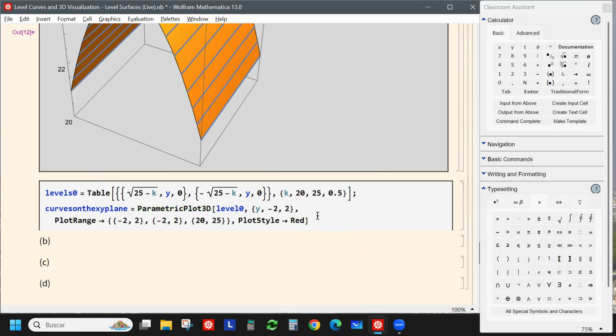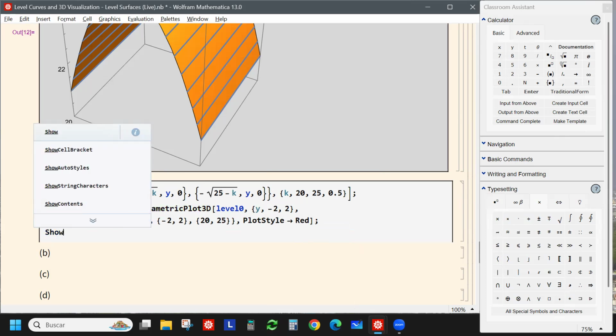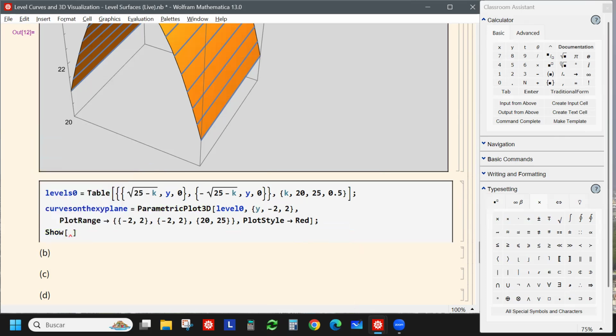Here it is. Again, I don't want to see this result, and I want to see all together combined in one single visualization. So if I don't want to see the result, after the bracket, I add a semicolon. And now, with enter, I use Show, and all that I want to see. What is what I want to see? Curves lifted up that I have already defined, and it appears there.